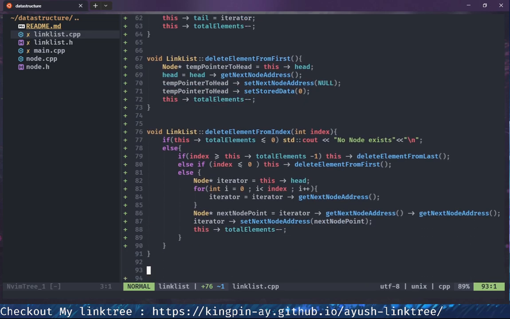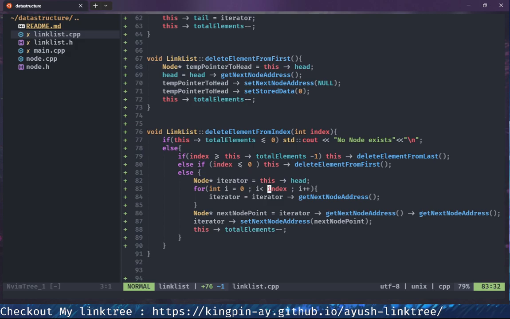Now here the problem comes. So we are checking the index value is greater than this element minus 1, which is 1 is greater than this element minus 1. No, not true. Because 1 is not greater than or equal to. Index is not less than or equal to 0, that is also true. And then here the node iterator says head. I'm pointing to the head, okay fine.